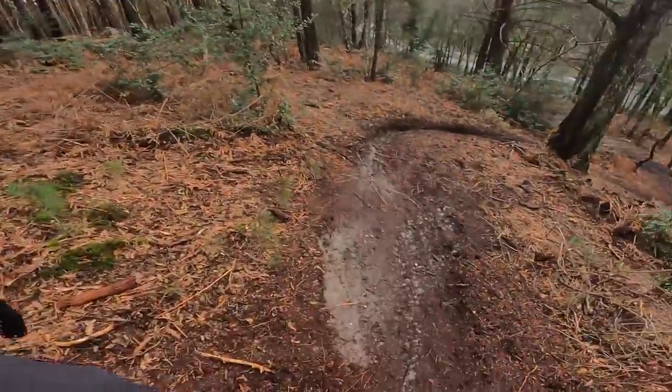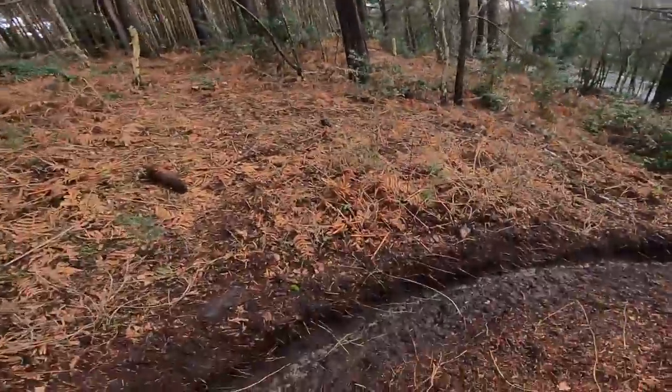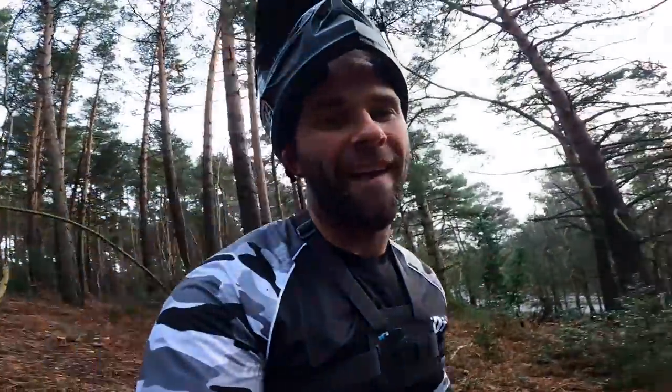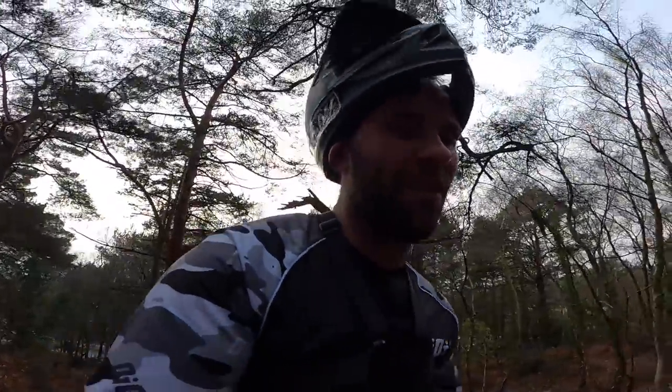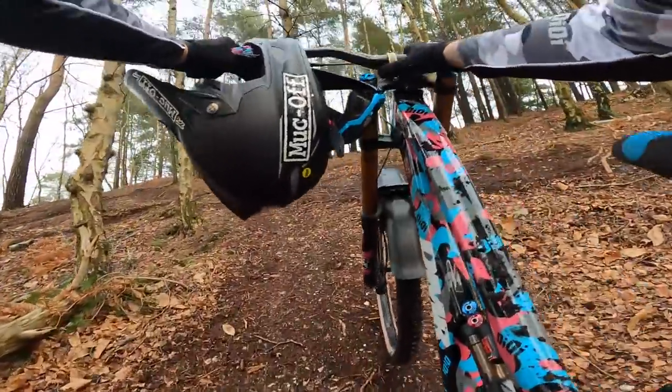The next track we're riding, you can just about see, or maybe not, there's a surface grease which makes for some really good fun riding. Not necessarily fast, but as you can see here, we've got quite a big rut to catch us, but it's really, really slippery. Exactly why I wanted to bring the downhill bike, to actually test it. The fact the snow's all thawed out now, it's obviously a little loose, a little wet. That is one thing with downhill bikes, it certainly keeps you fit pushing them up.